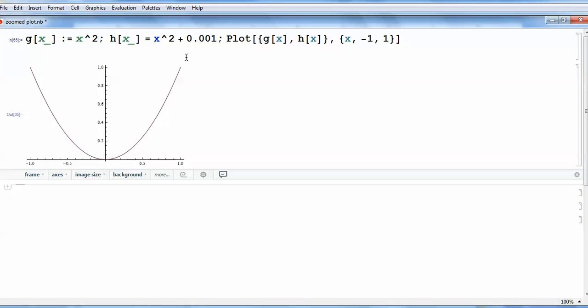But in this graph the lines are not a single line, it's actually two lines coinciding very closely to each other and it's not easy to visualize. But if you wish to focus the portion near zero on the graph then what is the syntax and what is the command which you can use.